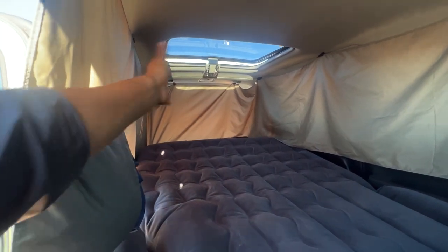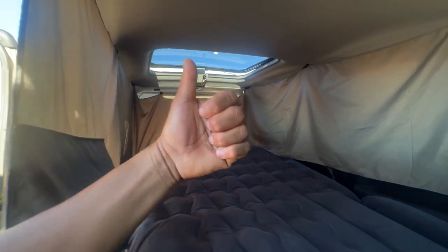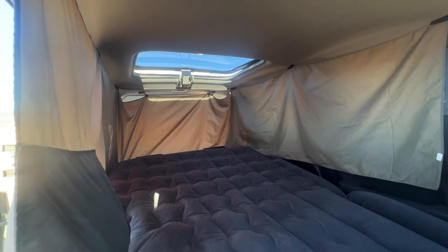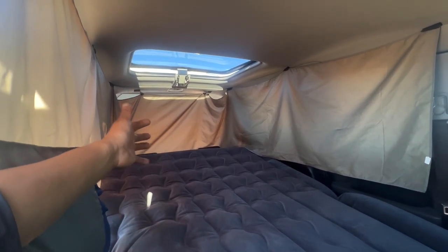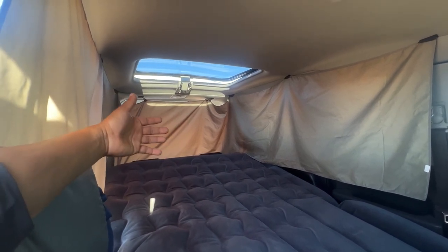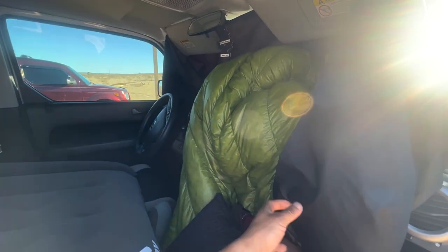I will say the curtains inside, I will give a good thumbs up. They did a job blocking the sun. It smells really funny though, like a plastic smell. I will say if you get one of these, just put it outside or wash it to get rid of that smell. I really like this cover a lot.